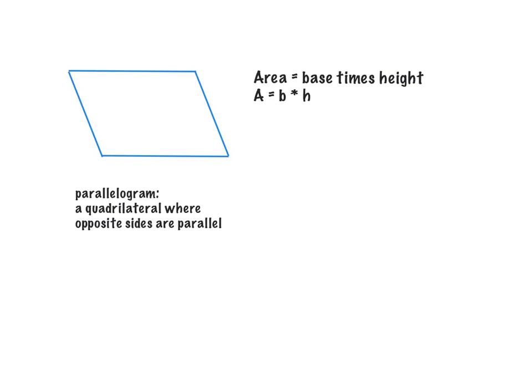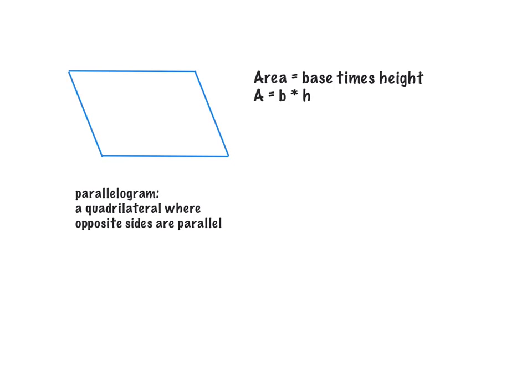All right, here's the formula for the area of a parallelogram. So notice that we've got area equals base times height, or we can write it like this. I'm not going to describe how we got this formula. I'll put a link in the description to the video if you want a reminder. What do we need to know?